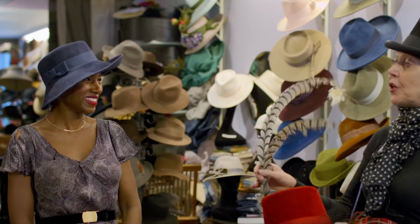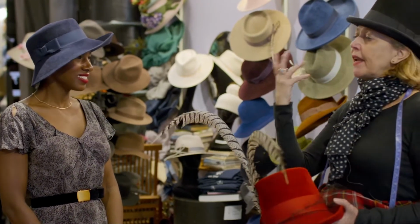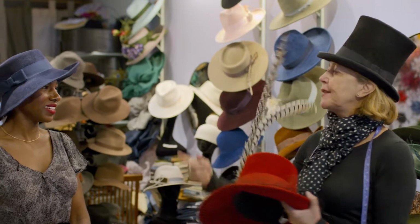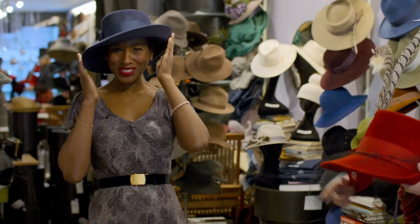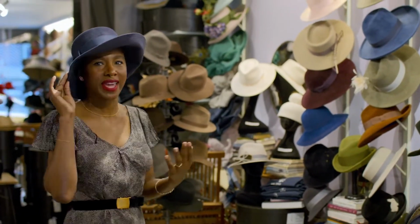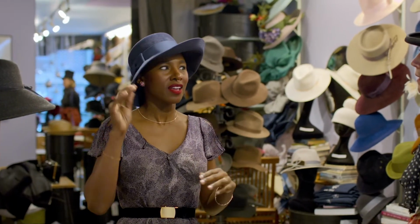But it's always good. We really believe that you should start out with a hat that makes you feel confident, that has a function, and you can always dream about this one. But start with this one if you're new to it. So dream about this one, start with this one. I love this one as well because it's everyday, very wearable, and the color is a shade of blue. It's kind of a jewel tone blue, midnight blue, if you will.